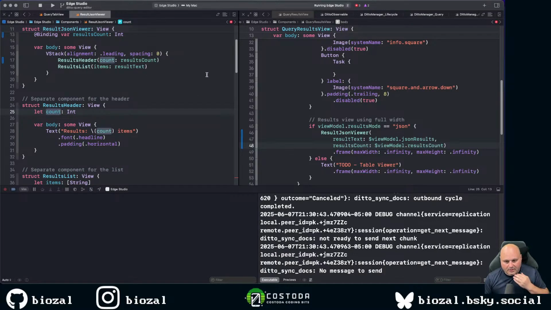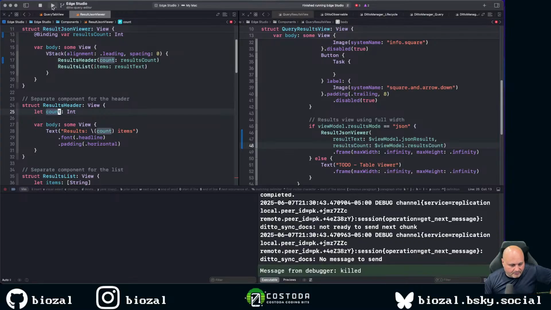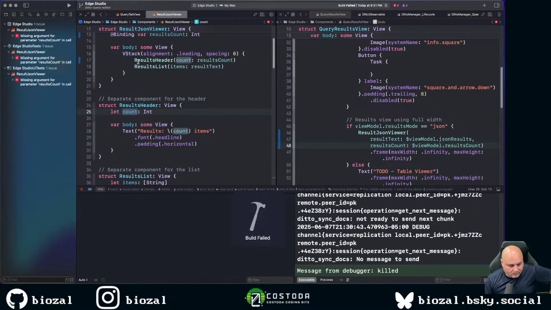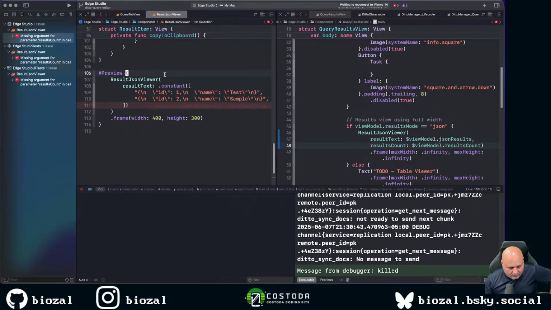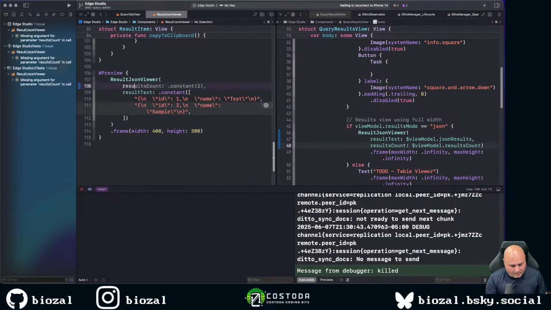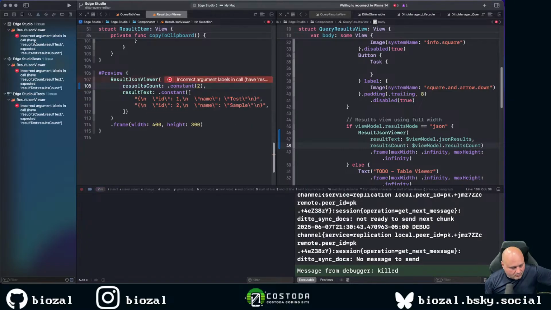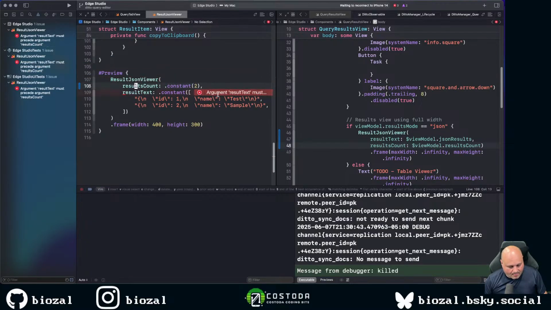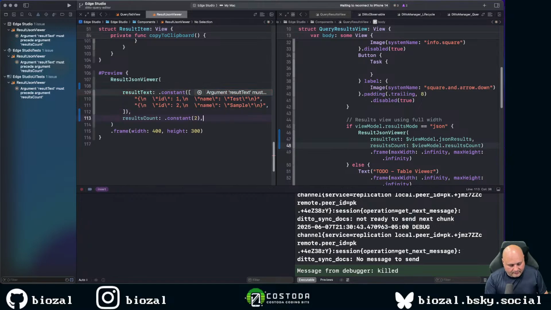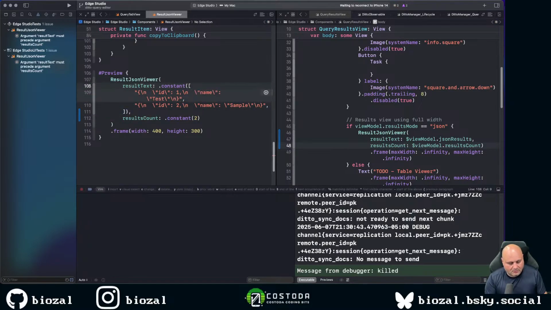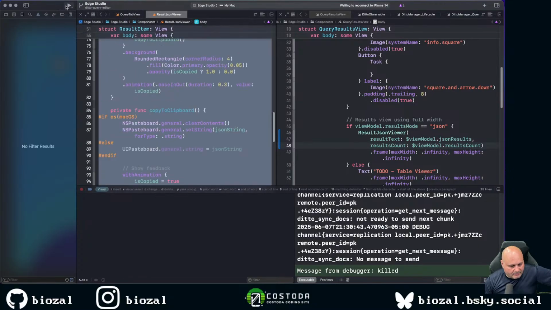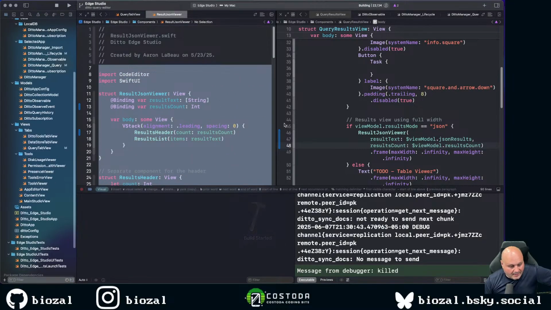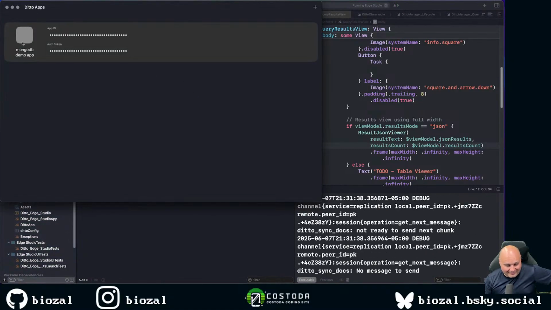So let's see what's going on here. We should be able to debug this by just checking to see whether or not this works. Ooh, what are we getting here? Missing. Oh, yeah, we'd have to tell it first result constant 2. And let's see here. Correct call. Ooh, typed that in wrong. And then it's telling me the order is wrong. I'm a bad person. Let's fix the order. And that should fix it. Now let's run it and see what happens.